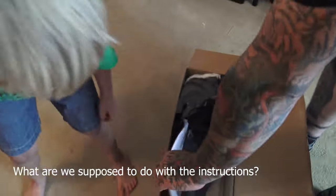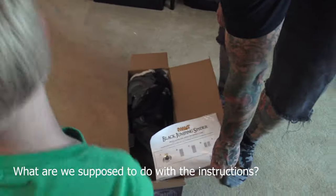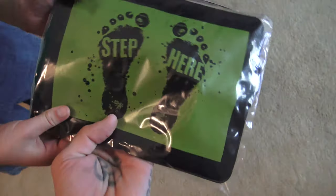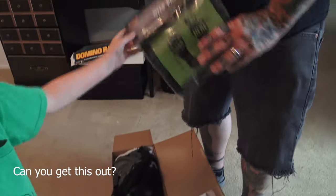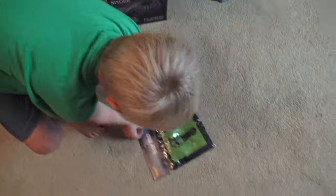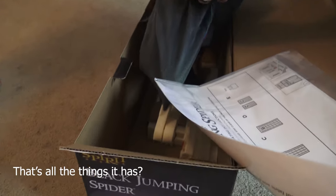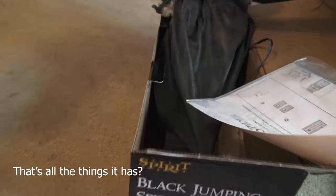Yep. I didn't either. But what we're supposed to do is the stuffings. You gotta be really careful with this spider. Yes, we'll be very careful. Hey, can you open this? Is this your step pad? Okay, I'll get this out. Yeah, we gotta put this together first. Oh, wow. I'll open it for you so you can look at it. Whoa. That's all the things it has? That is serious. Get your instructions.